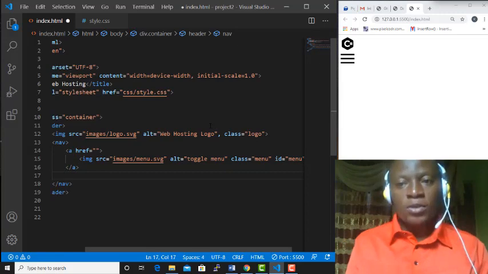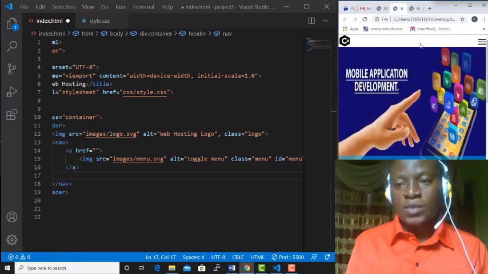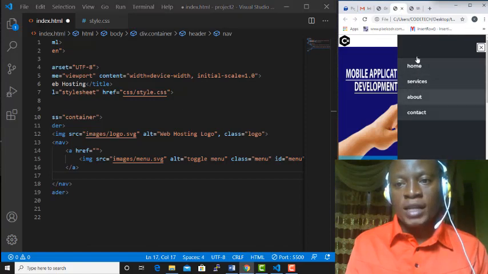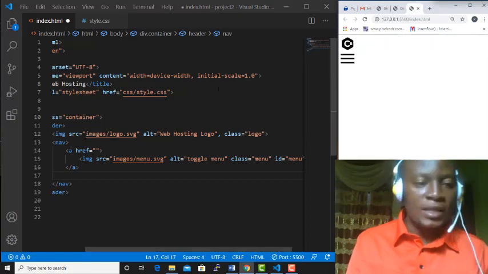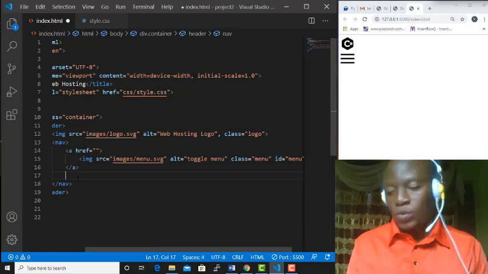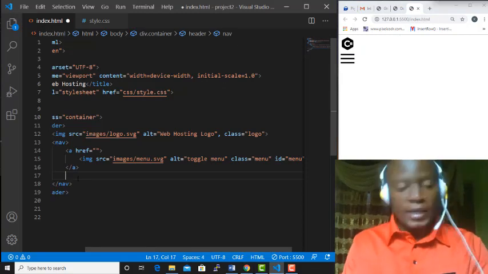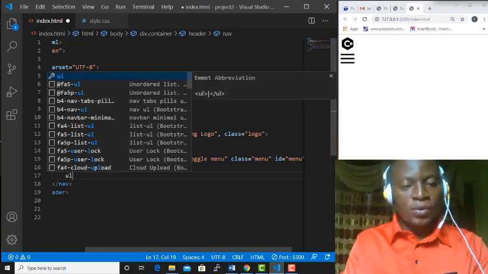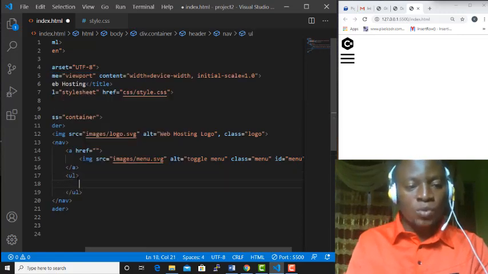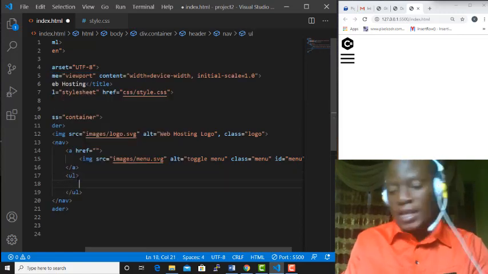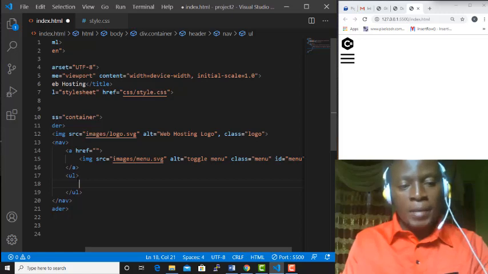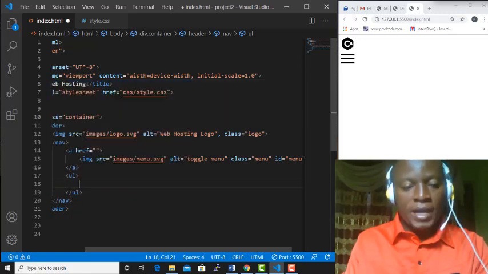Okay, then followed by this next one, which I'm going to be writing: home, services, about us. So that's the next thing that I want to design, and those will come under here. So we call it the UL, unordered list. So we are making use of an unordered list tag, and by now you already know that in an unordered list tag we have li.